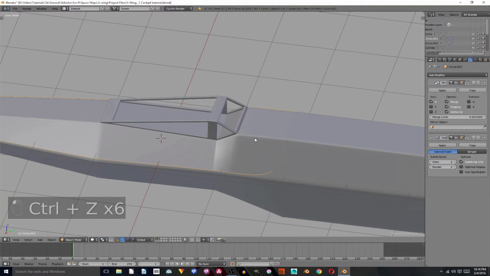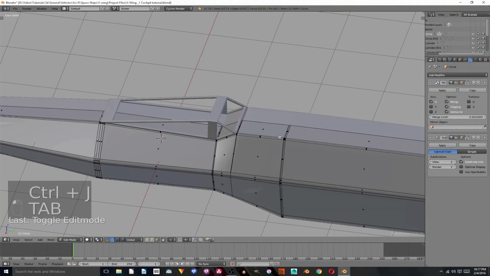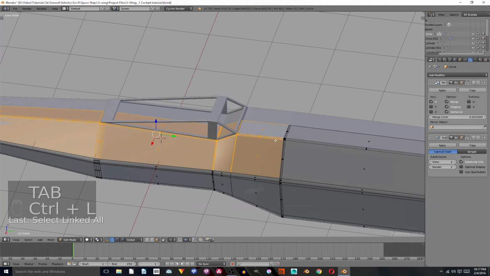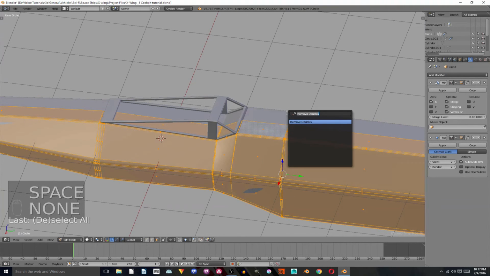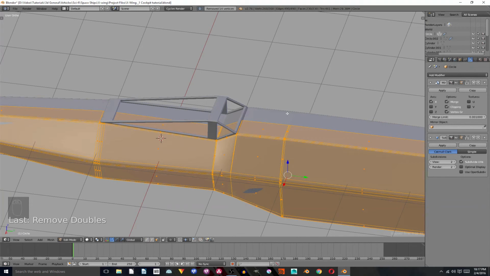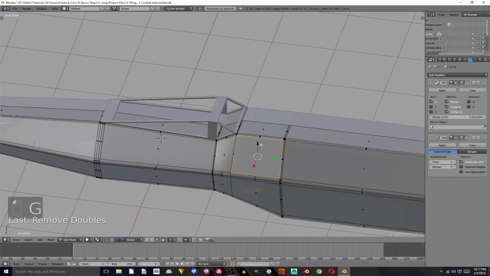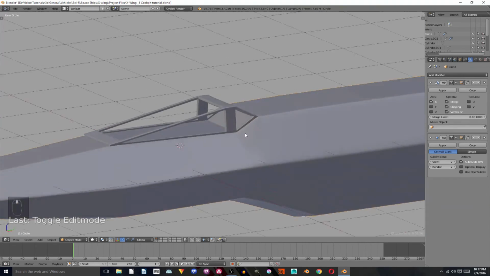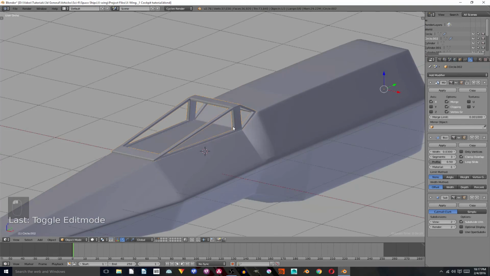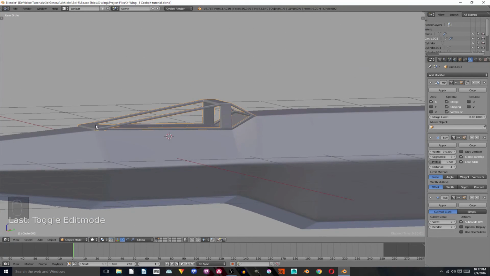There it is. Okay. So we're going to take this piece, shift click this other piece, hit Control J. So now these are both one object. But this, I hit Control L, is still seen as a separate object. Now since this lined up exactly before, I can select all the objects here, hit spacebar, type in remove doubles, hit enter, and it will remove all of the weird vertices, and now when I hit Control L it selects the whole thing. It is now one whole object again with your beautiful, perfectly fitting cockpit.